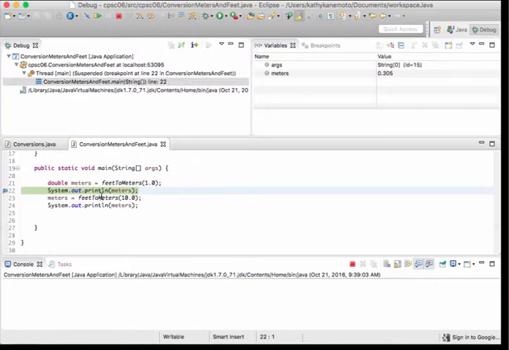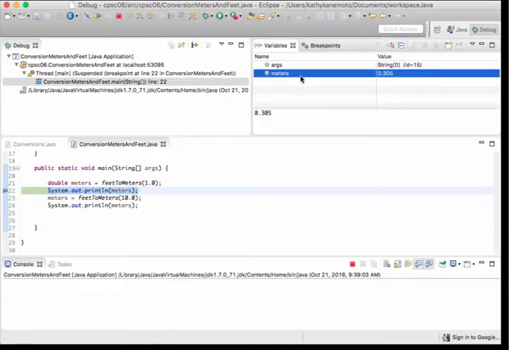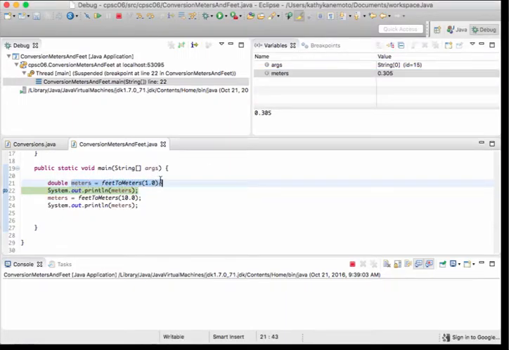Alright, so you can see here that we've paused our program at this line of code. Wherever the green is, that's where your program is paused. It shows us our variables that are created in main memory at this point in our program. Since we've run this line of code already, you can see that the meters variable was created and set to the value 0.305.